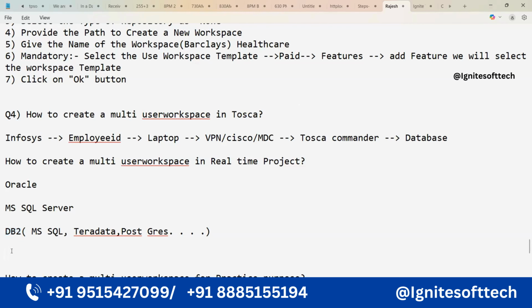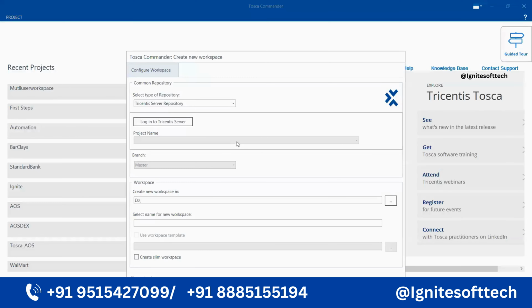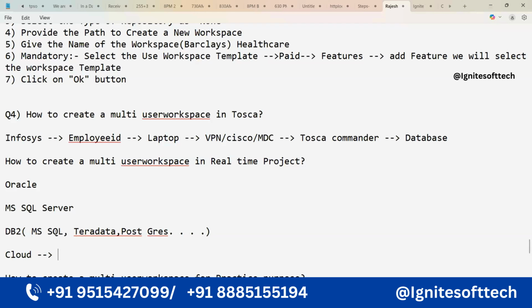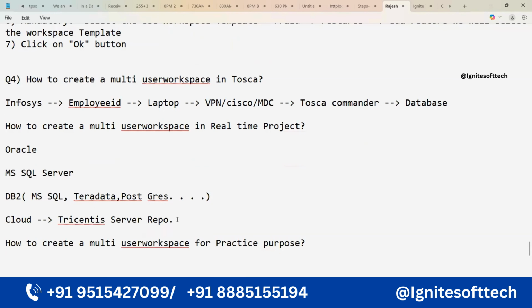And for cloud, okay, in order to log in as a cloud, you will use Tricentis server repository. Repo or repository. Okay, means in a real time project, any one of the things you will use.